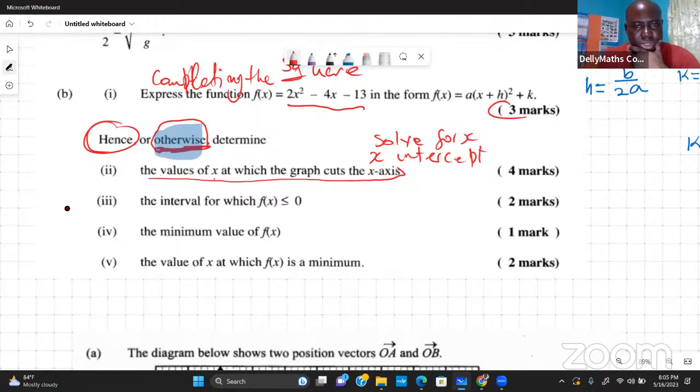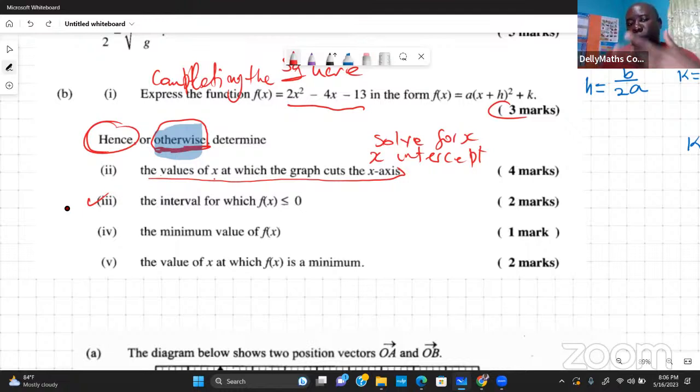All right, let's look at the next one. This one right there. All right, the interval for which f of x is less than or equal to 0, right? Intervals for which f of x is less than or equal to 0. All right, this question is very deep and I'm going to go through with it. In order for you to determine that, you probably want to have a quick sketch so that you could see what you're doing. Just a quick little sketch of what this curve looks like.